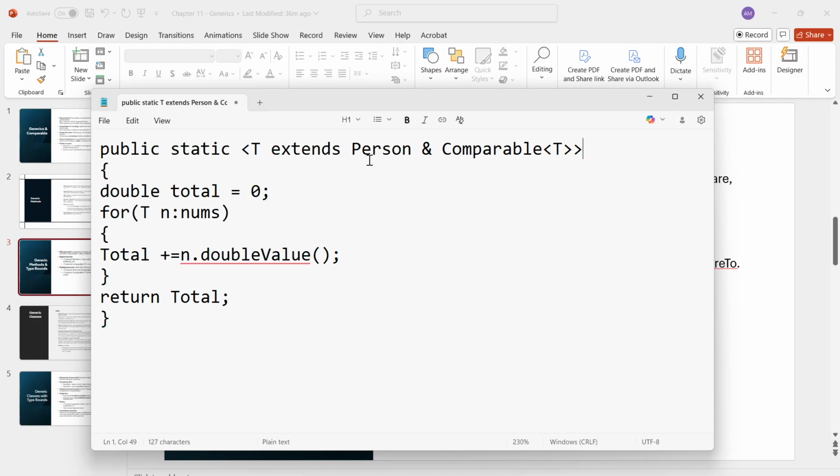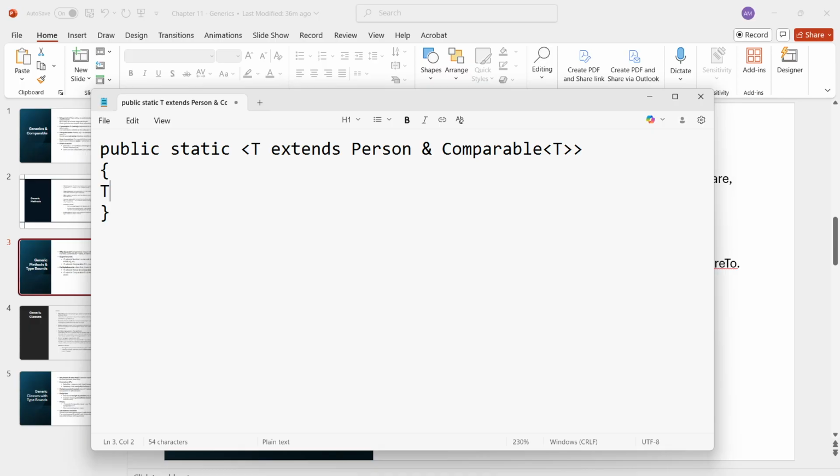And next we have this T top performer, T people.